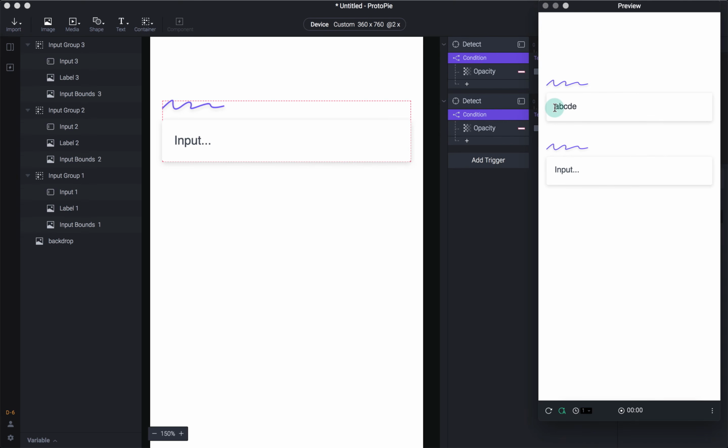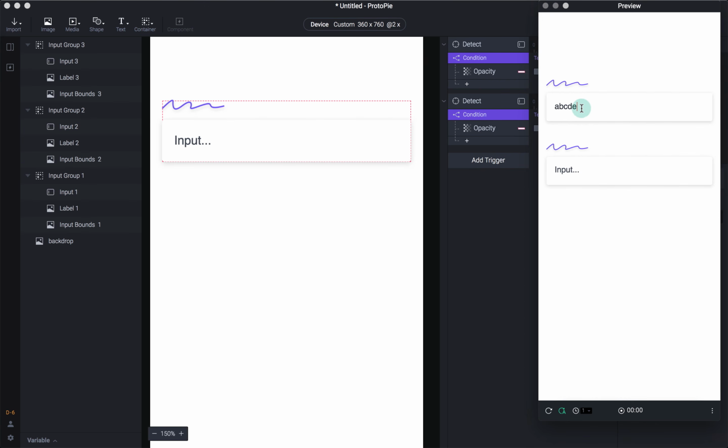A good UX is when the input is detected, and after it's detected, let's say it's a 16-digit card number, as soon as you finish typing your card number, we want the next field, let's say your CVV or expiry, to show up. And not only do you want it to show up, you also want the cursor to quickly jump to the next field. Even this is possible in ProtoPie, and we will implement it right away.